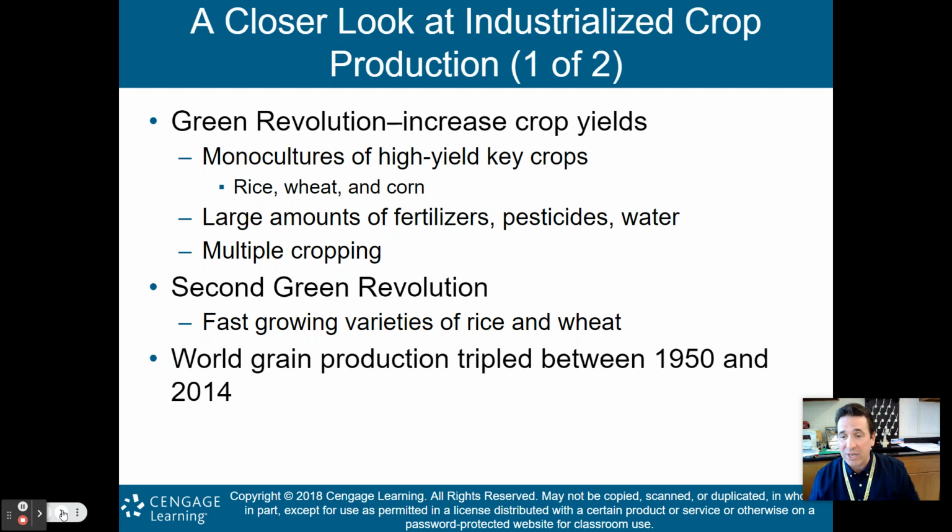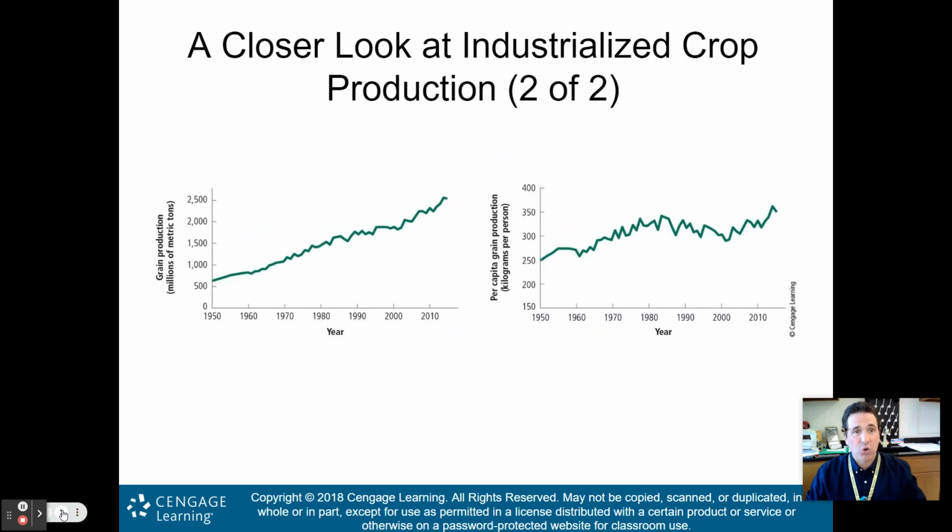We came up with these green revolutions, right? The monocultures, having rows of rice and wheat and corn. We're using large amounts of synthetic fertilizers, pesticides, and water, and we're getting a lot of crop yields. We're feeding more people. Bravo. But unfortunately, we're now finding out that these crop yields are actually beginning to diminish a little bit now. And again, we are destroying the environment.